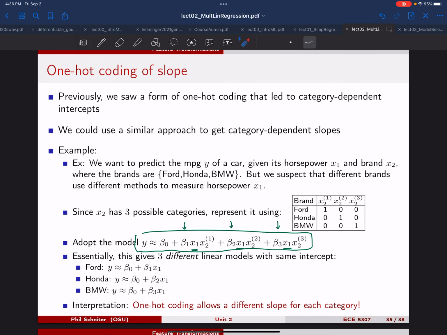Anyway, is this idea clear, how you do the one-hot coding? This is what you always want to do whenever you have a feature that is not an ordinal number. These things are either going to be ordinal, which means they're ordered, or categorical, which means they're categories that should not be ordered. Let me give you another example. What if I have an Amazon rating that's either 1 star, 2 star, 3 star, 4 star, 5 star? There's 5 possibilities only, so it's discrete. Is that ordinal or categorical?